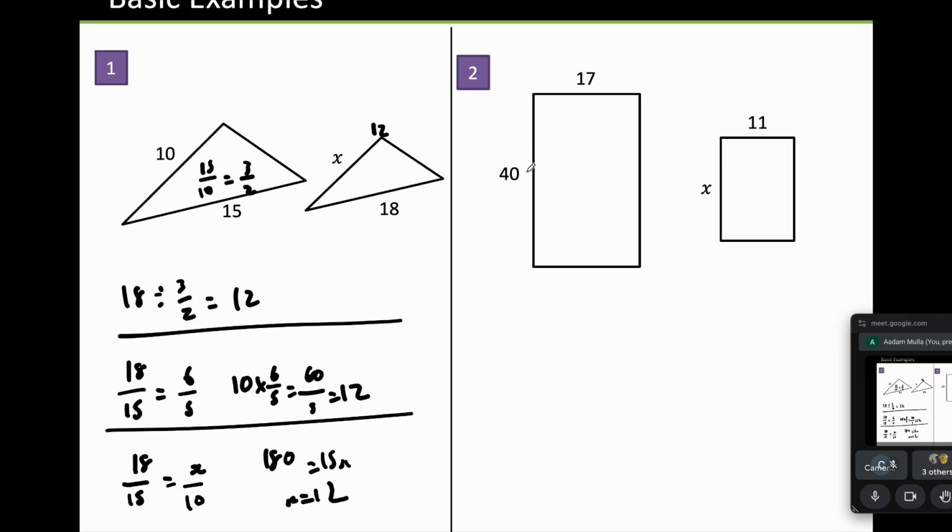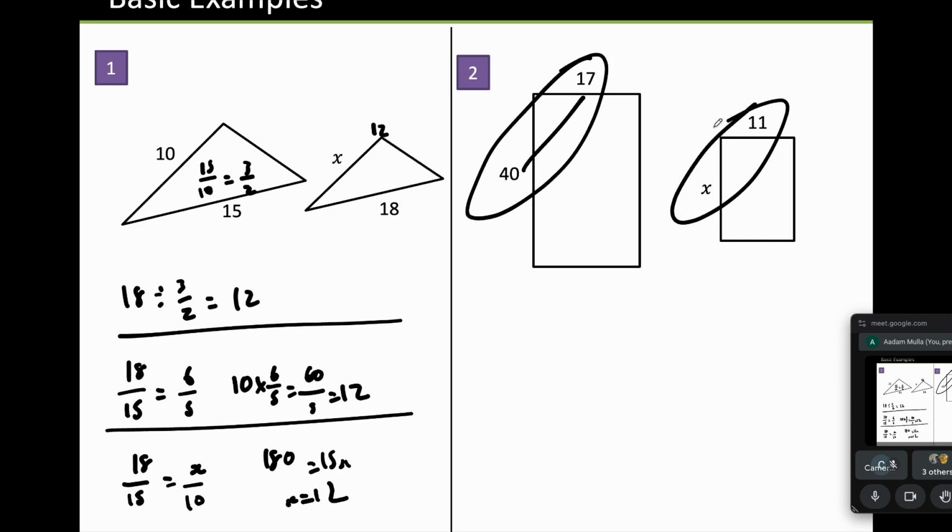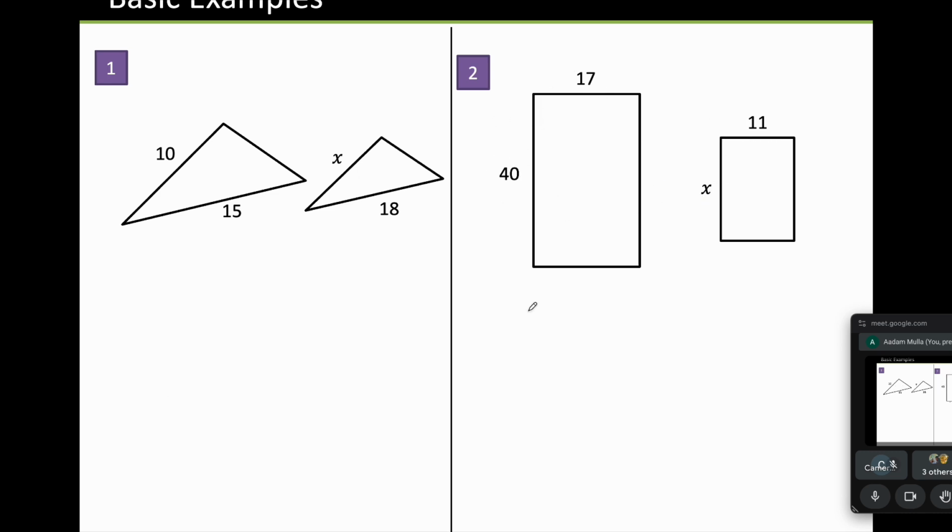I think you'll probably be doing the next one. I think this is going to be a decimal or a fraction, because the numbers don't look so nice. For me, I prefer to use the inside of the shape. I look at that relationship. Another way that you can check this, you can see that 40 is more than double 17. So our answer should be more than double 11. It should be around 25 or something. So that's a little clue of how you can check.